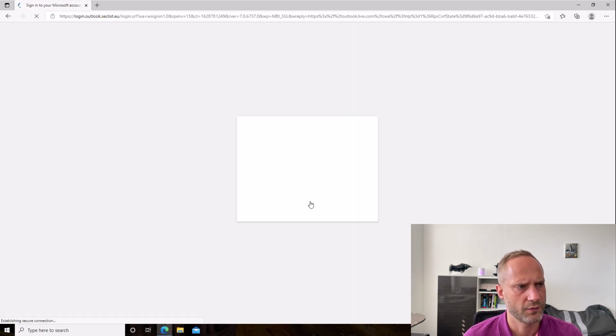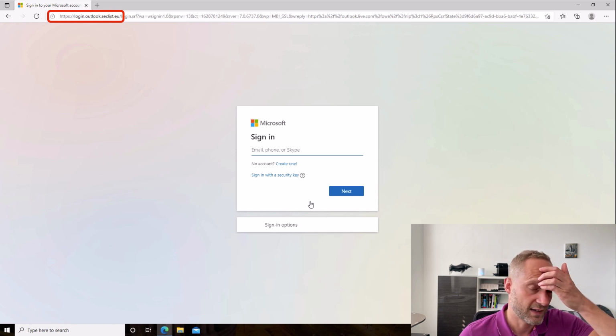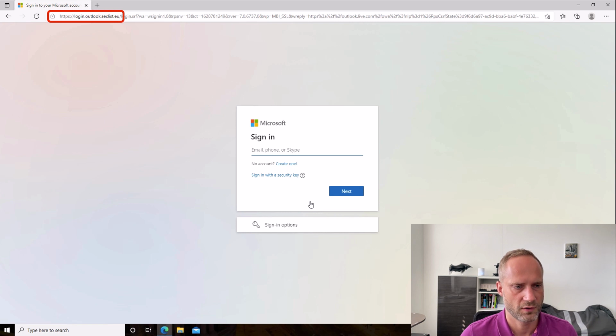When the victim clicks on the link, he is redirected to the web server of the attacker. So you can see it's not login.outlook.com, but it's under the attacker's domain. But otherwise, the functionality of the web page is full.